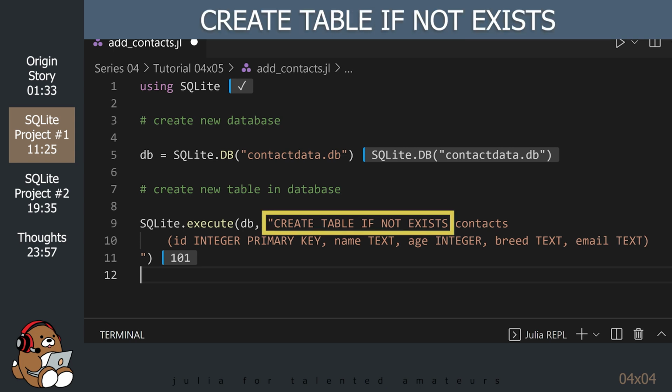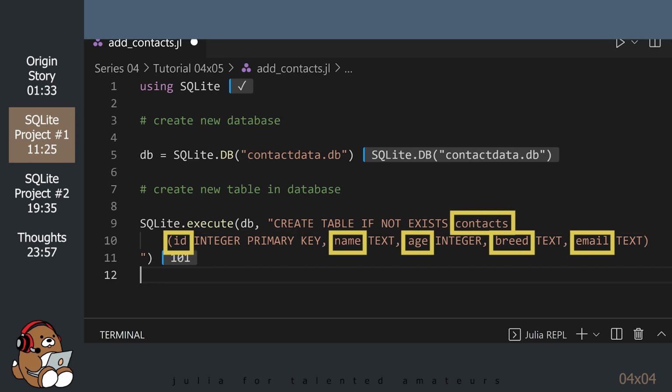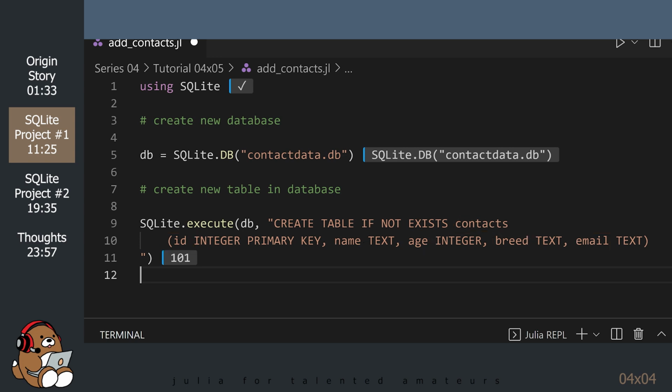CREATE TABLE IF NOT EXISTS does exactly what it says. It will check to see if your database already has a table with the name that immediately follows this command. If the table does not exist, then it will create a new table. If the table does exist, then it will do nothing. The convention when using SQLite is to enter SQLite commands in uppercase, and to enter your database-specific code in lowercase. This is not a requirement. This is just a style guide convention, and considered good practice when using SQLite.